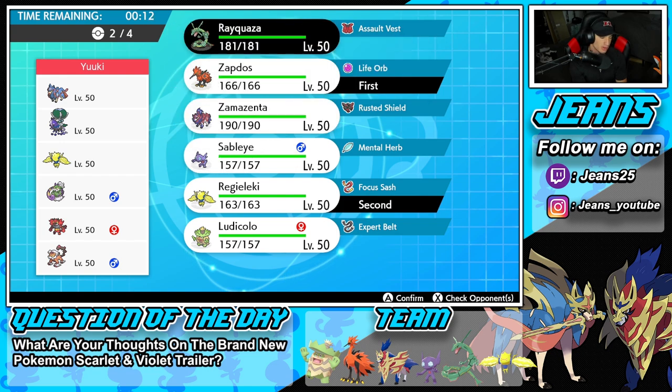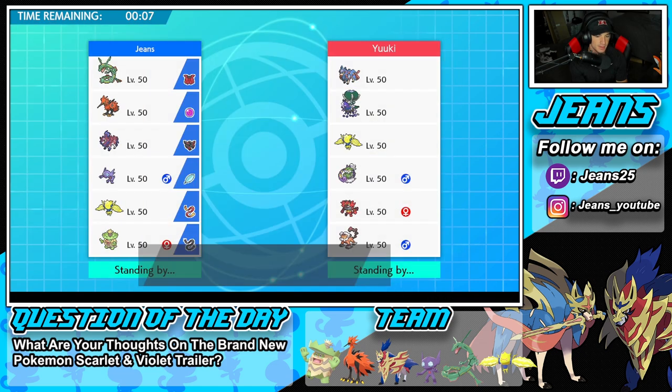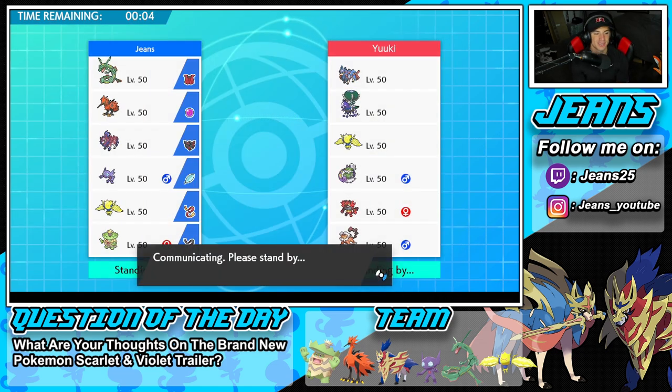I'm going to go Zapdos. I'm going to bring Rayquaza. And I'm going to bring Zamazenta here. Right? Yeah, I'm digging it. I'm digging it a lot. Let's lock it in. Let's lock it down. Let's grab ourselves a winning record for today's video.